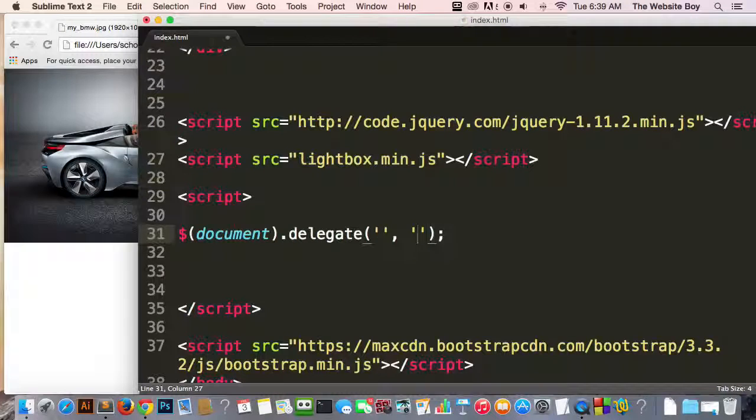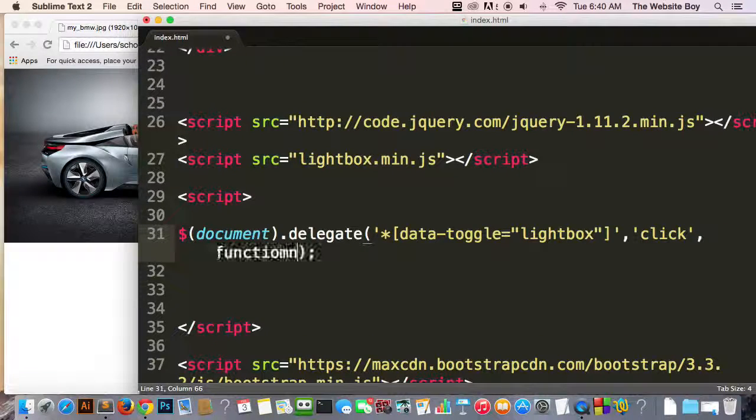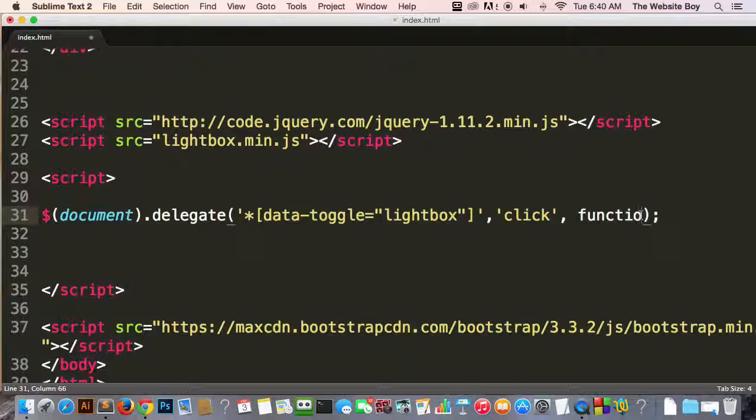What I want to do is target all my, I'm going to target three things here. First, I want to target all my data types, data toggle, just in case I have many of them. You target whatever you want, it's up to you. I'm just targeting all this. And here I want to do it on click, and this is a function very related to the on in jQuery. So remember that, for those of you that know jQuery. And then here we can also use a function. If I can write it properly, that would be nice. All right, there we go.